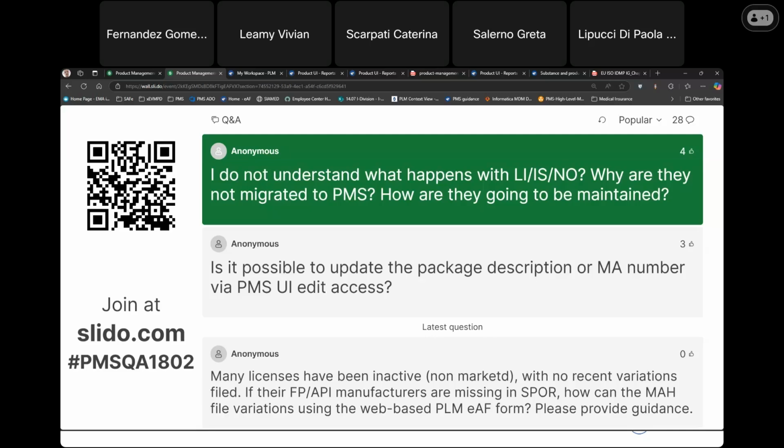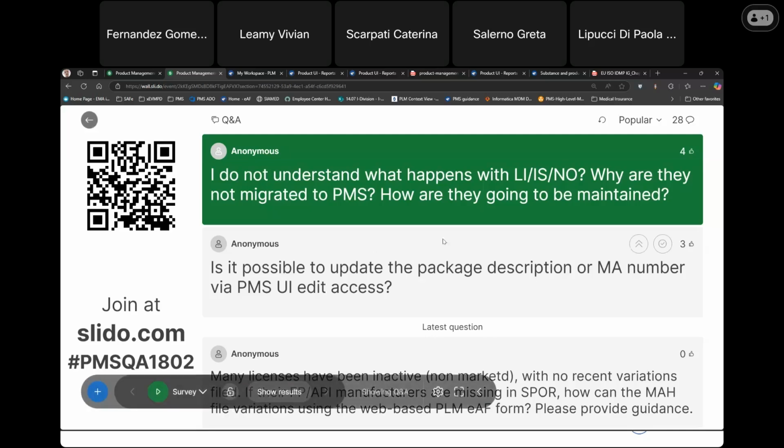In PMS, we are not following this approach. So for us, we only have one centrally authorized product with the authorization country EU, and that's why we are not migrating the EV codes that are linked to Liechtenstein, Iceland, and Norway in XEMPD.